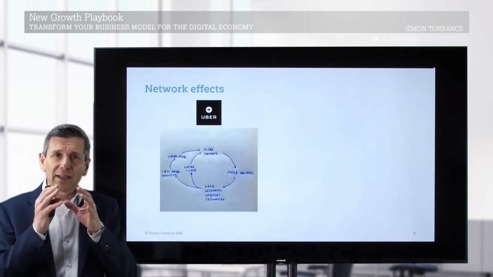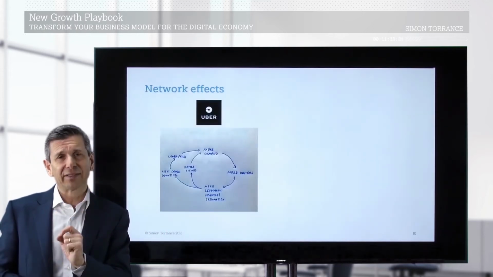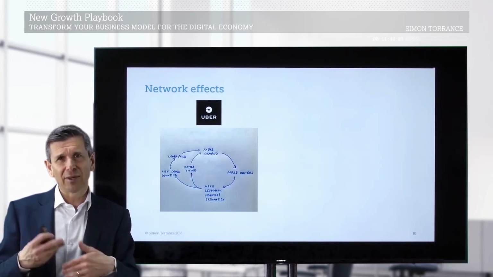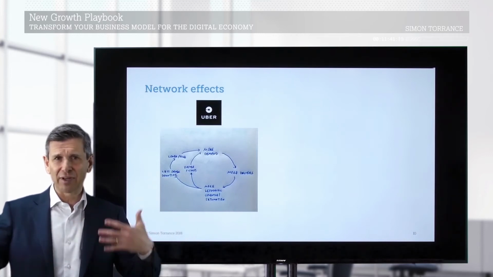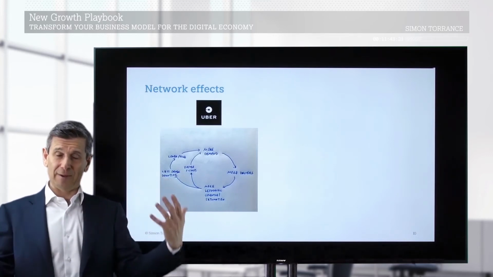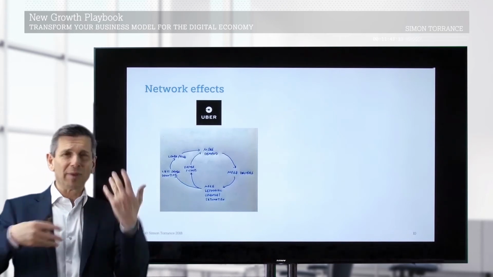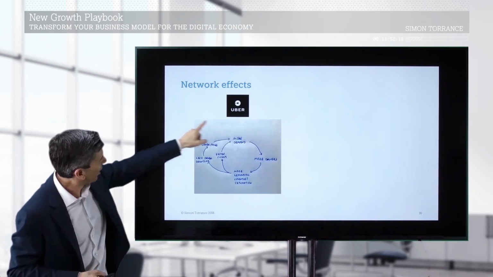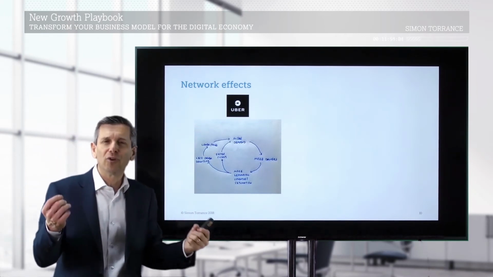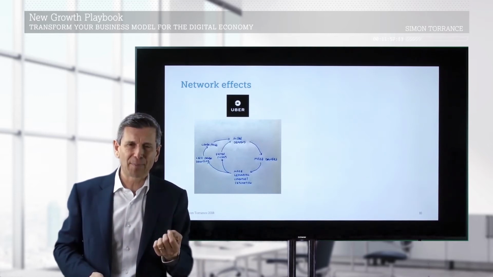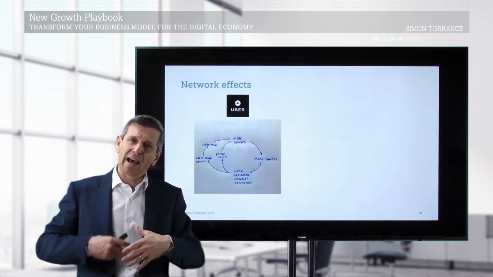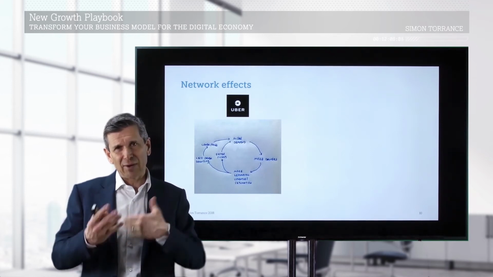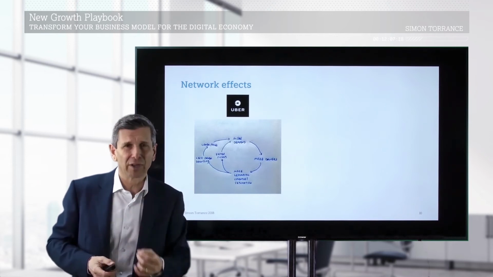Now, the key aspect of the success of a platform business is what economists call network effects. And we said earlier on that these are about making sure you have enough producers and consumers. That means that the platform is attractive the more people who use it. Let me bring this to life with an example of Uber. So this diagram here was allegedly drawn on a napkin by one of the venture capitalists who originally invested in Uber. And he was trying to articulate the business model behind the company and how it generates these network effects.